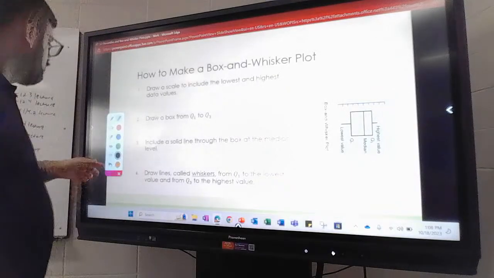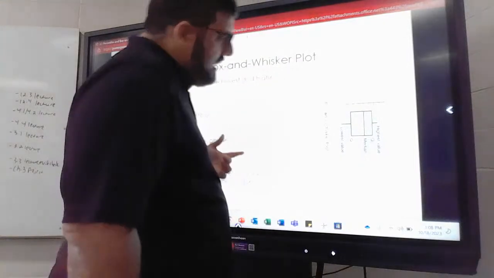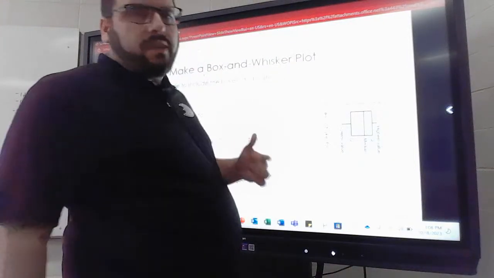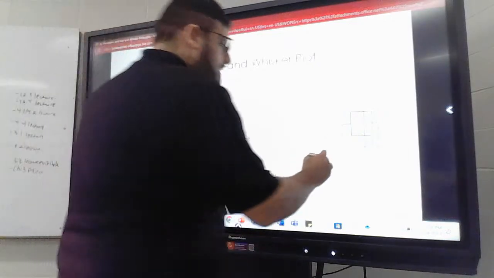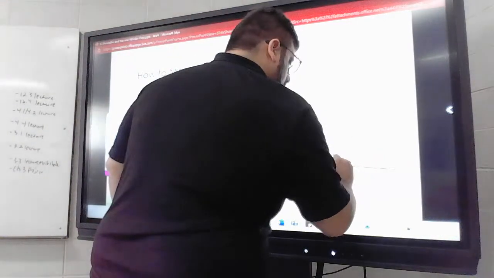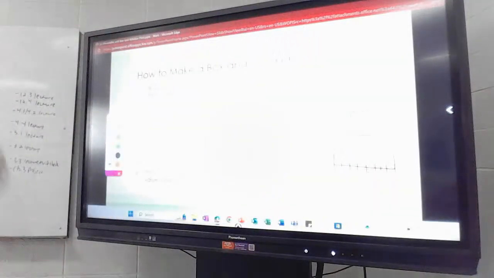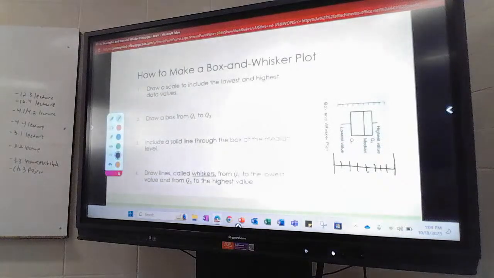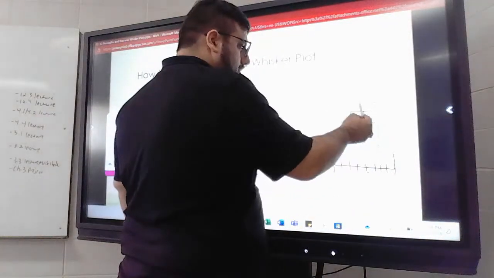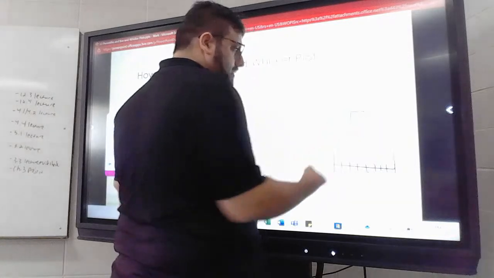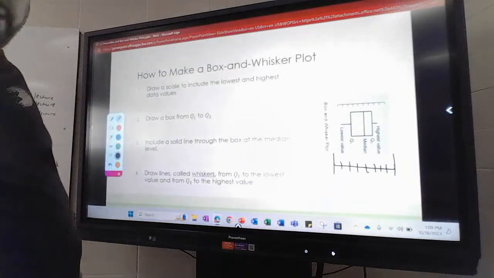The reason the graph looks like this when I pulled it from the textbook is that your textbook likes to do vertical box and whisker plots. I do not. I would much rather do horizontal box and whisker plots, because it looks a lot neater. But again, you see the box around your interquartile range, the line down the median, and your whiskers on the first fourth and the last fourth of your data.